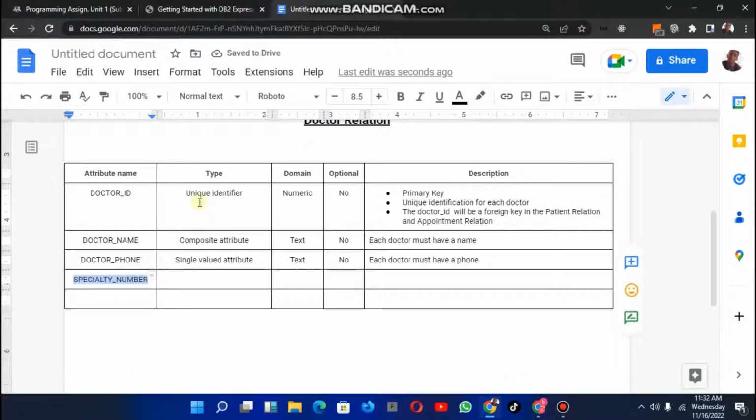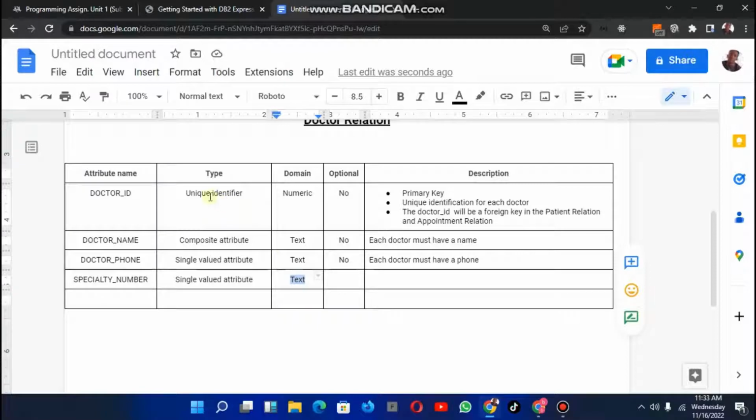Okay, the specialty number is going to be a single value attribute, and this can still be a multiple value. Whatever you choose, it's still going to be text, and this can still be a number.